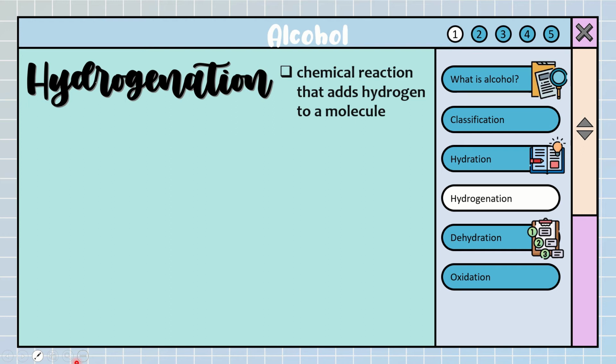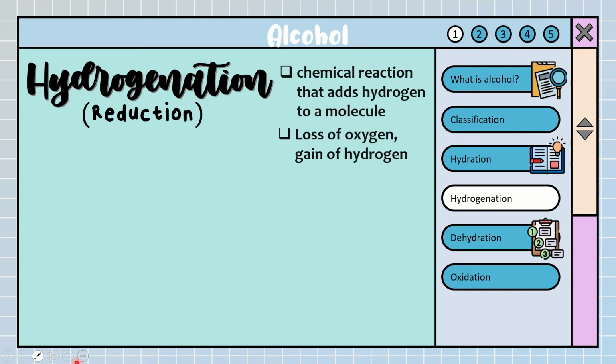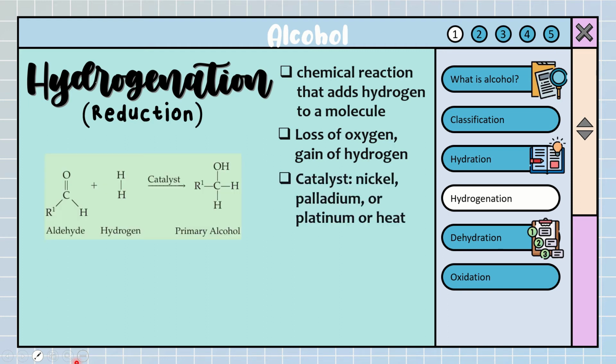This reaction happens in the compounds aldehyde and ketone. For this reaction, we need a catalyst, which is nickel, palladium, or platinum, or in other reactions, especially with higher numbers of hydrocarbons, we need to use heat as our catalyst. As we can see in the reaction, the double bond of the carbonyl was destroyed, allowing the hydrogen to be connected in the structure. One hydrogen will be bonded to the single bond that was previously bonded with oxygen, while the other hydrogen will be bonded to the oxygen.